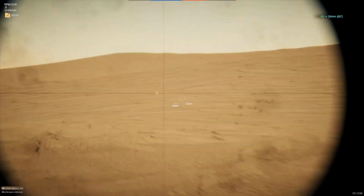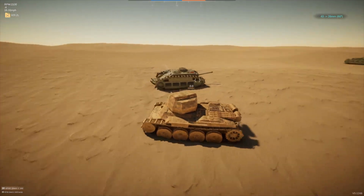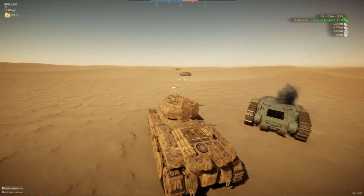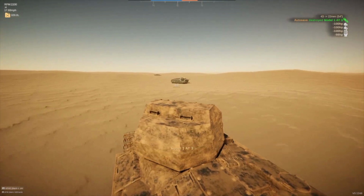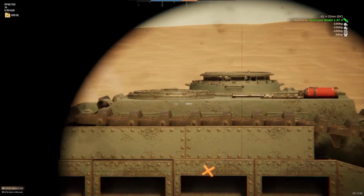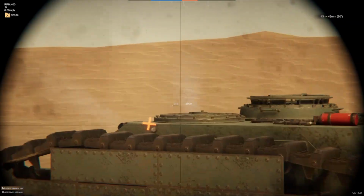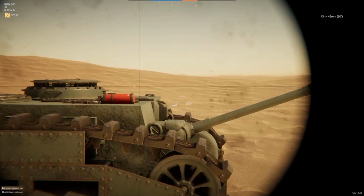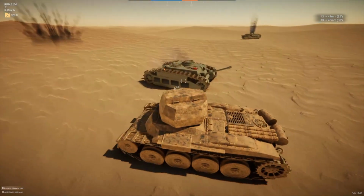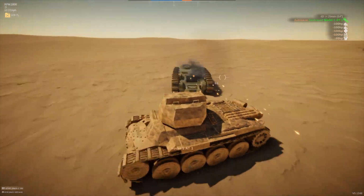Let's not let this guy get a shot in while we've missed, well, not missed, but failed to penetrate that second one. Get behind him, make sure that one's going to kill him, and onto our second victim. We'll see if we can put one through the side armor. Bear with me. Come on, gunner, you can do it. Nope. Try again, this time a little bit closer. No. Oh, good lord, this gun does not move as quickly as the tank. There we go.